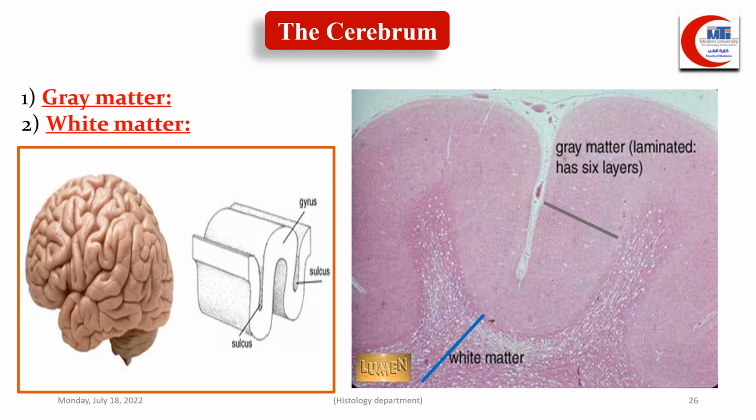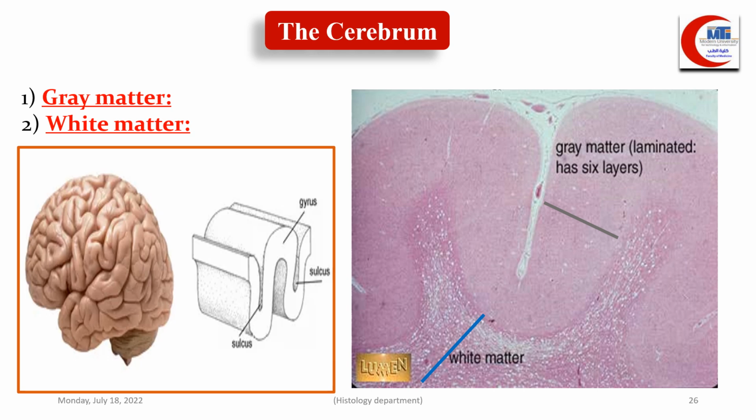You can notice here that the arrangement of gray matter and white matter is opposite to what we saw before in the cervical segment, thoracic segment and spinal cord at all. You can remember that in the spinal cord, gray matter is present inside and white matter outside. But here in the cerebrum, the opposite occurs: white matter is present inside, covered by gray matter from outside.